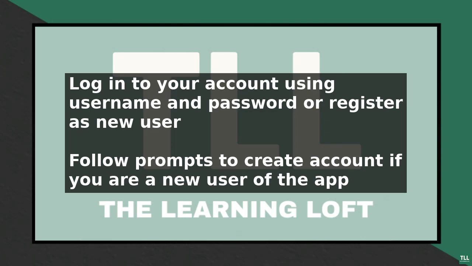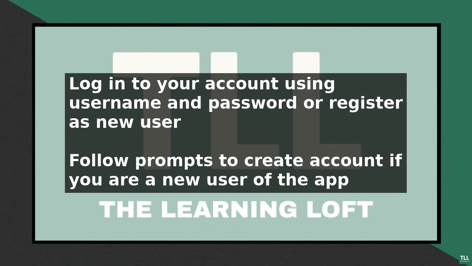To apply for a personal loan, click on the Apply Now button and fill out the application form with your personal and financial information. Make sure to review the terms and conditions of the loan before submitting your application. Once you have submitted your application, the app will notify you of the status of your loan request. If approved, you will receive the loan amount in your account and can start making repayments.